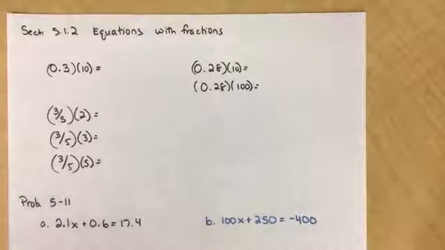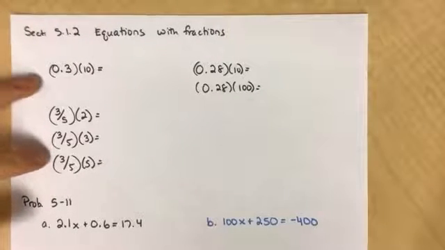Okay, Math 3, we are going to take a look at section 5.12, equations with fractions and decimals and fun things like that. To start off, I want to do a couple of quick calculations here. With a calculator, if you like, or in your head if you're good at it, go ahead and do all of the problems you see right up above here. And when you're ready, you can come back. So pause the video and then come back to check when you're done.